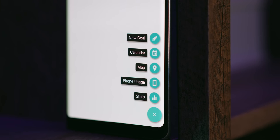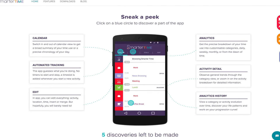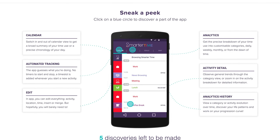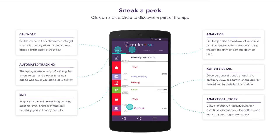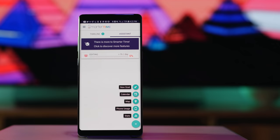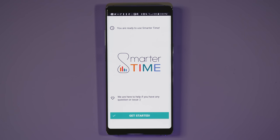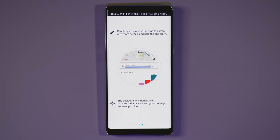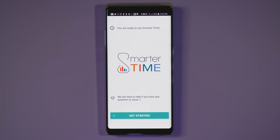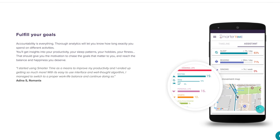Maybe you're somebody who at the end of the day wonders where all your time went. If that's you, this next app can help you be a little bit more productive. Smarter Time is a really awesome, fully featured time tracker that does everything for you automatically. It's kind of more like an intelligent assistant that learns your habits automatically from your location, input, and sensors. For me, I'm never going to want to manually add what I did at what time, so something that does it all for me and shows me the results is killer.